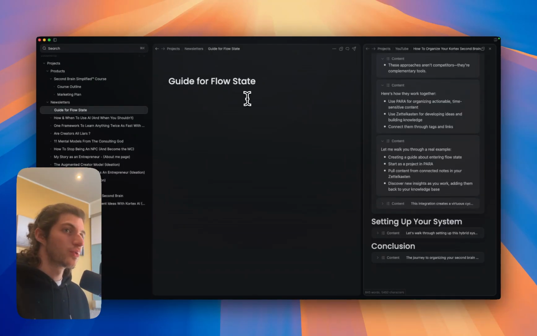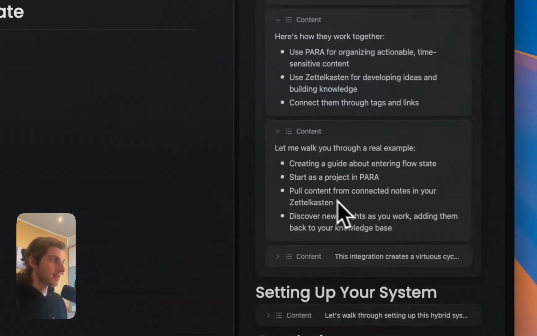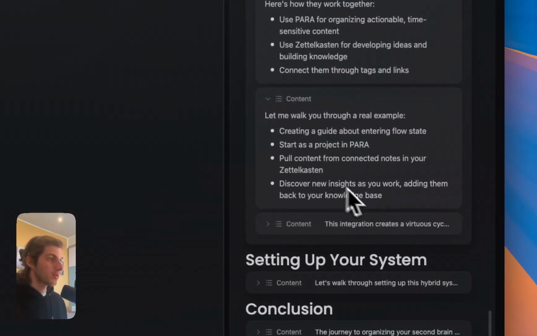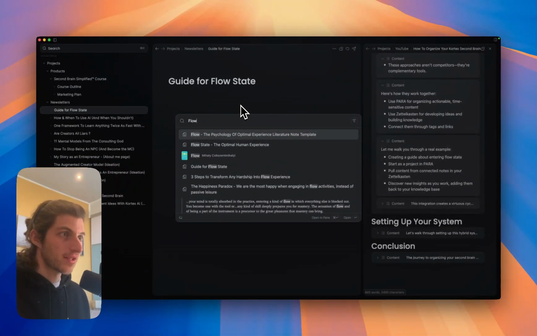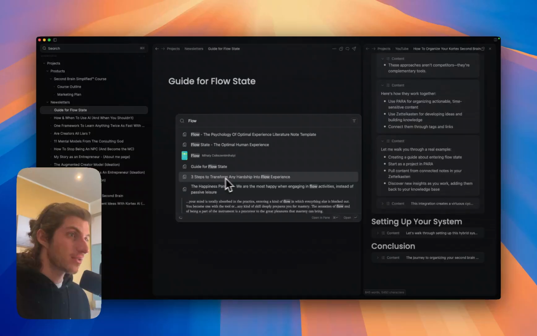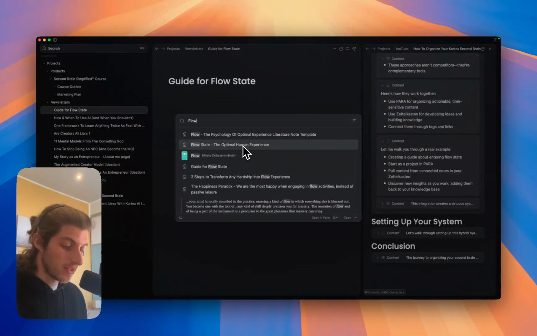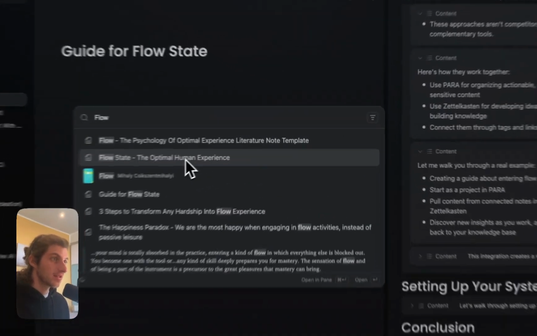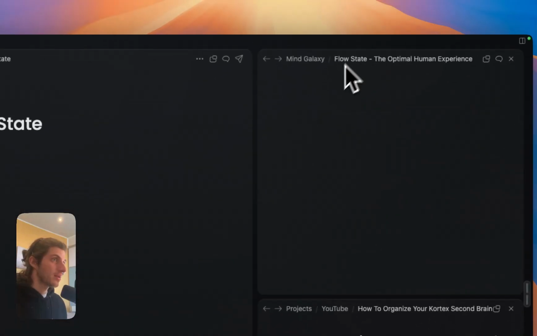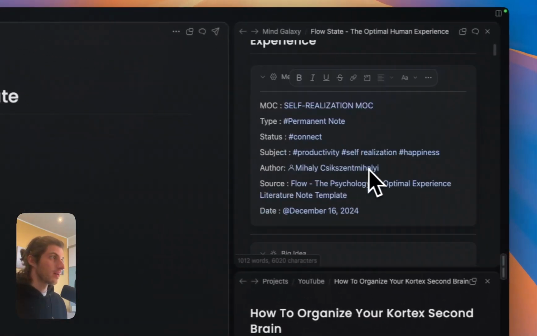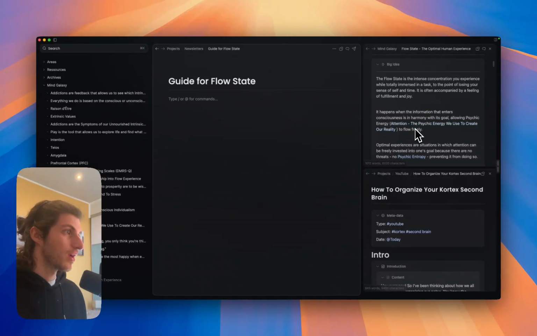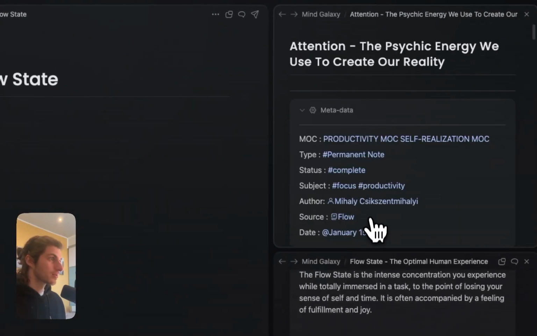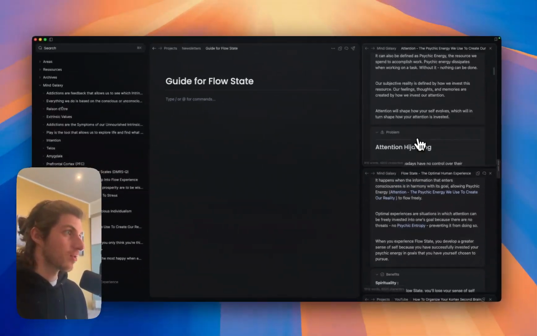So it starts as a project in PARA, and then I can start to pull content from my notes in the Zettelkasten method. So I can just Command K and start to type flow state. And here I have different notes that I've created about the flow state. So I can open them in panes. If I click Command plus click, it will open the notes in different panes. And so I can start to find permanent nodes that I've created on different topics. And as you can see, the nodes have other nodes connected inside them. So I can open other nodes and have these different nodes open to help me write.